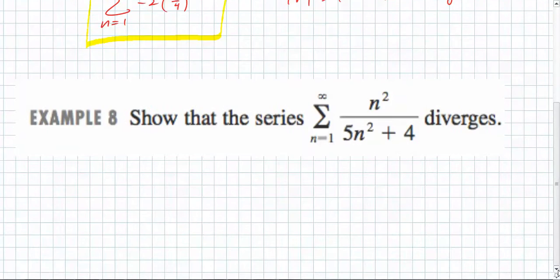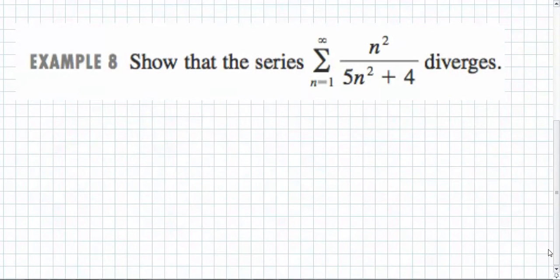Anybody have any ideas about how to prove that this diverges? How do we show it diverges? What could we do? Well, hold on. That's one way to say it, but let's try to add in some more math vocabulary. I totally agree with what you're saying. I like what you're saying, but we're going to look at the limit as n goes to infinity of this thing, right?